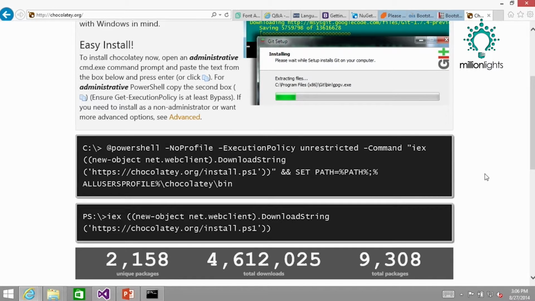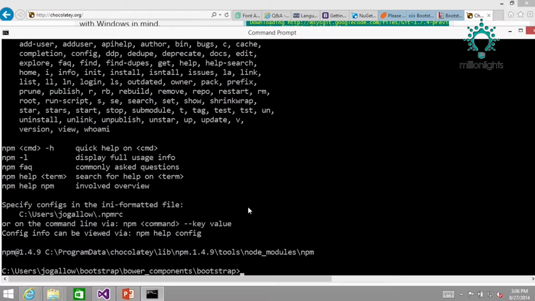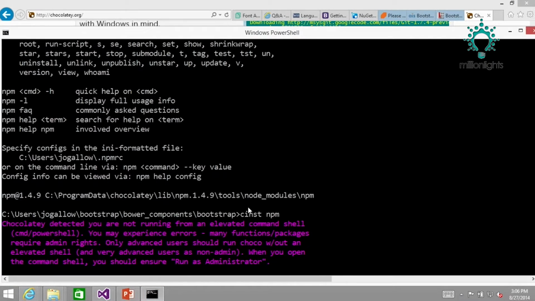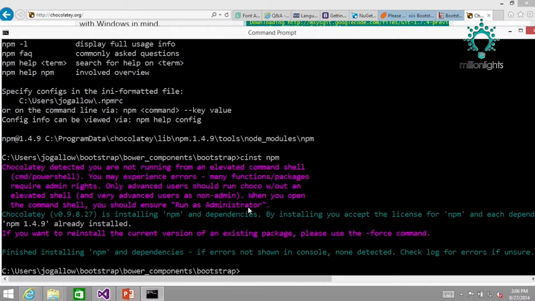So I installed Chocolatey, and then I did cinst npm, and it's going to say you've already got it, which is great. After that, I used npm to install grunt, and I installed bower. Bower is a package manager from within npm that you'll use to get stuff.